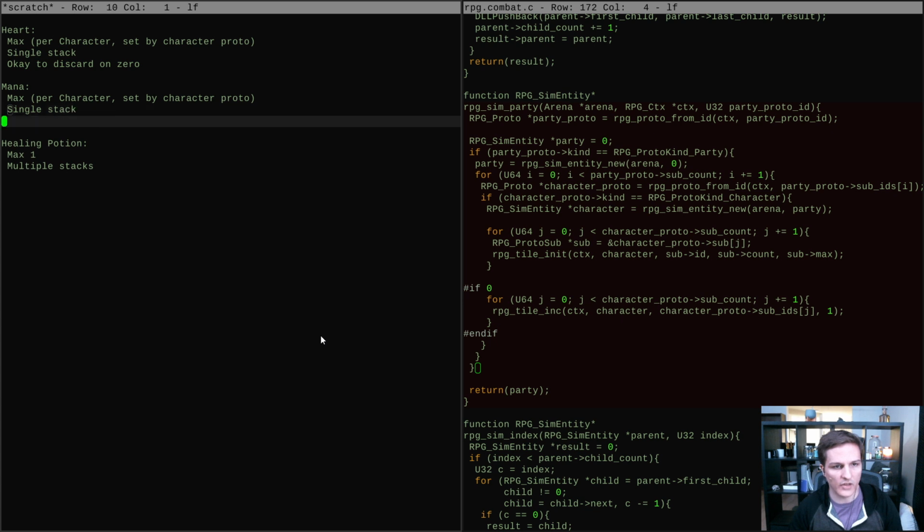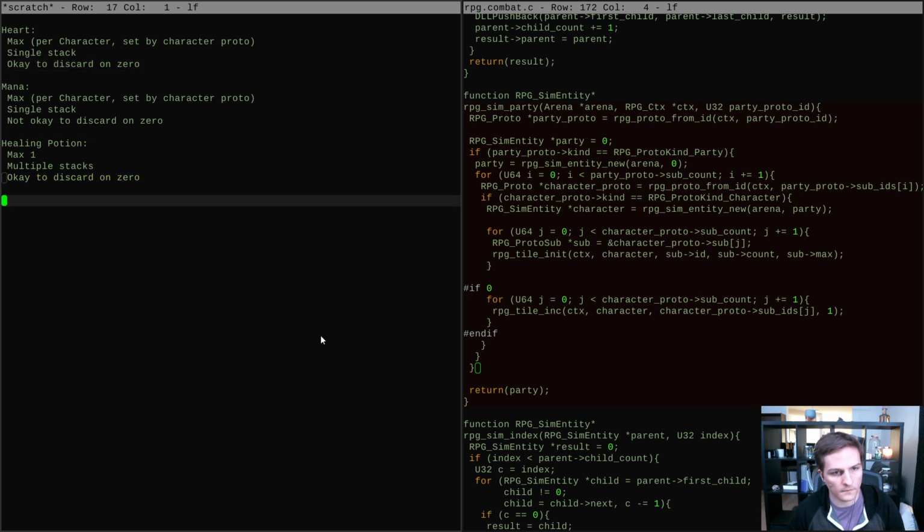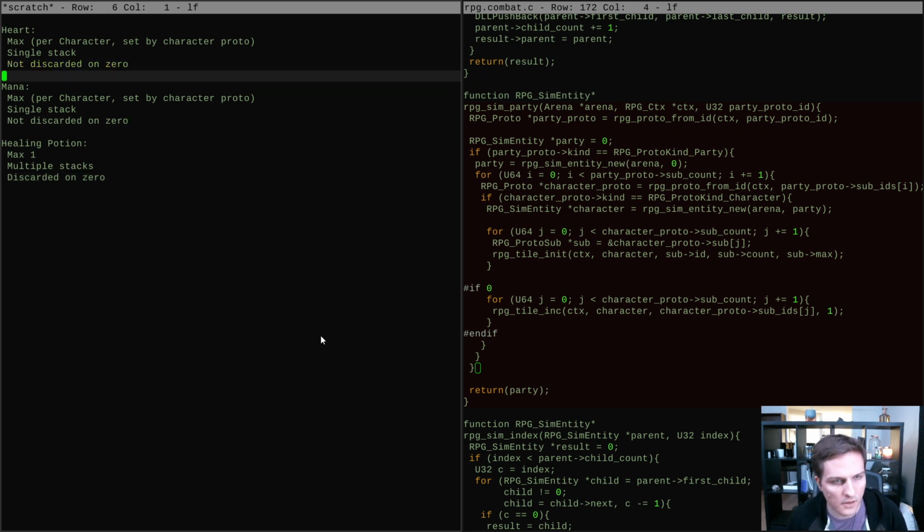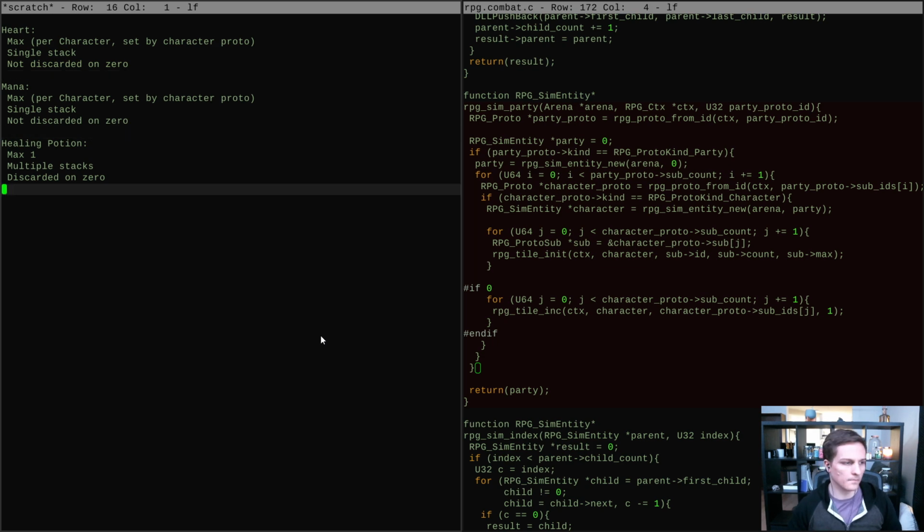You also have a single stack of these, but not okay to discard on 0. And although it's okay to discard the hearts, it would make more sense to not discard them.